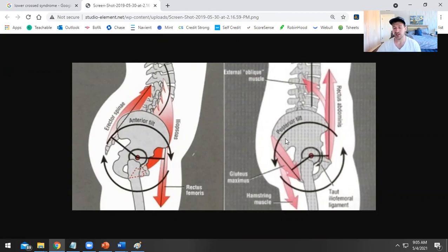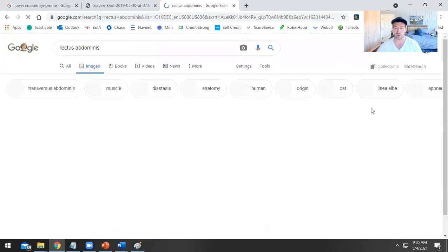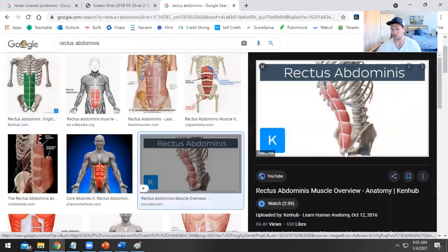So what's happening here is the hamstring muscles are pulling down in the back, right? But again, we're not spending too much time on the hamstrings today. But now we're actually seeing the rectus abdominis, those crunching ab muscles, which are attached to the front of your pelvis here, and it runs straight up superiorly, and grabs just under your sternum. So you can see here, if this pulls, what's happening in this picture is we're seeing spinal flexion, right? This person's kind of crunching downwards. That's what this is supposed to do.